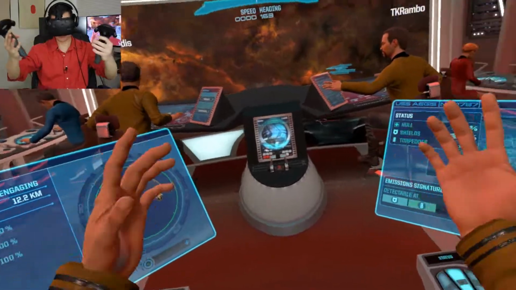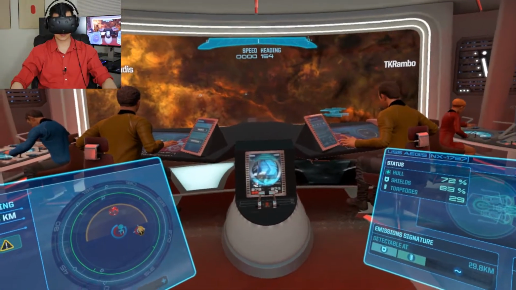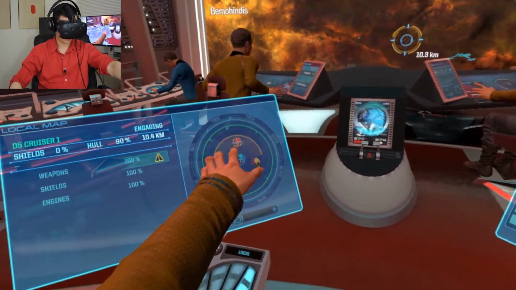Oh my gosh, my headset tracking is totally gone. Can you bring shields down now to begin transporting? Weapon disabled. Not yet, let's keep trying to bring him down.